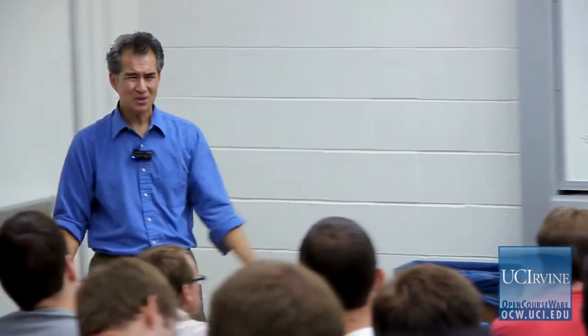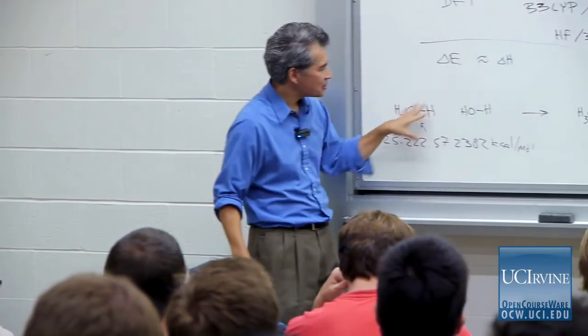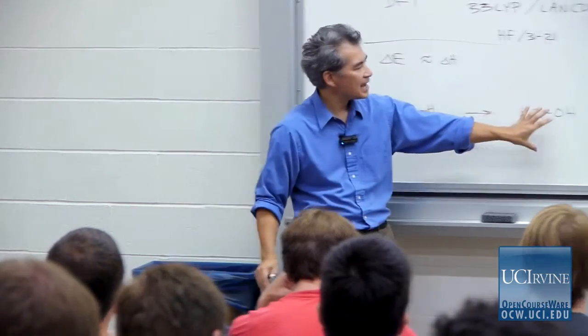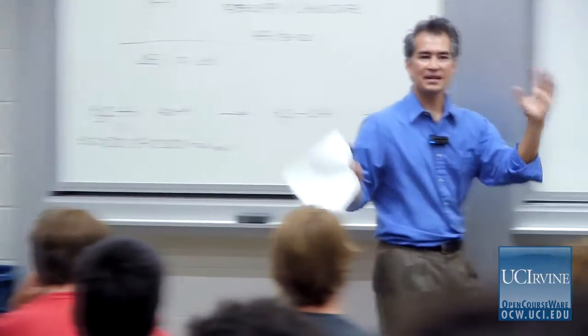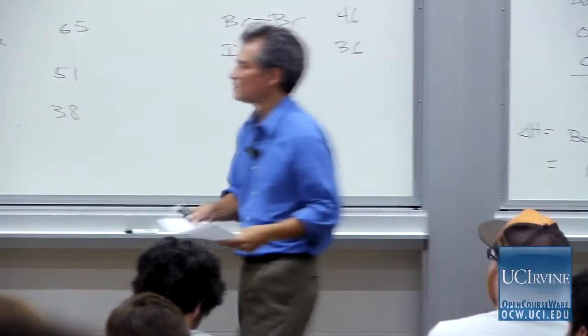It's like, what do you do with that? It doesn't mean anything by itself. It's only when you add the energy of this and the energy of that, the two starting materials, and you compare it to the energies of the two products added together. That's the only way that those numbers can be useful to you. And this is another example of Hess's law.